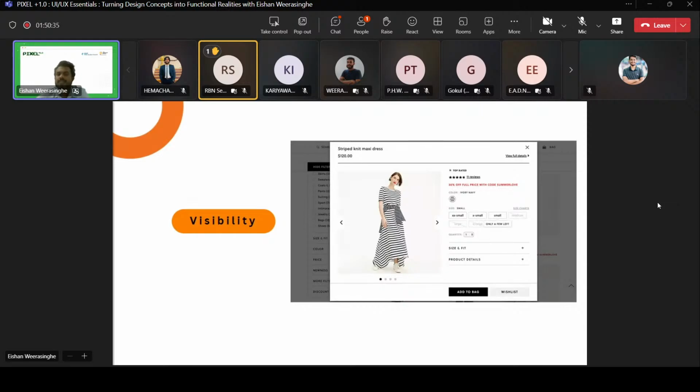Visibility is about making sure that users can easily find and understand the important tasks they need to perform within the interface, right? So when we are implementing this mobile or web app, we have to consider visibility.